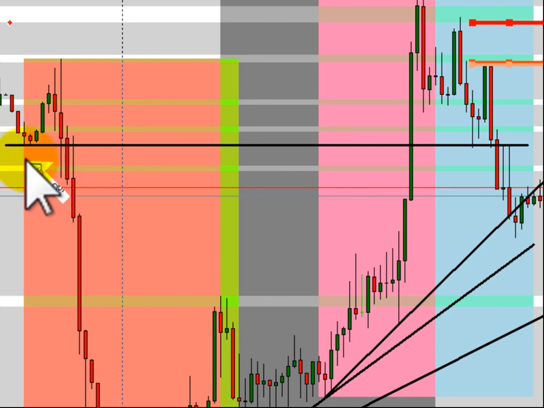Now when you start lining that understanding up with these thermal grids, you sell it here, you let it come above here, and it breaks above, and then it comes back, you buy it here. And it's the end of the day, London close, no news, slamming into a thermal red here. You sell it, it comes up, touches it again, retest, you sell it again, and that's how these work.